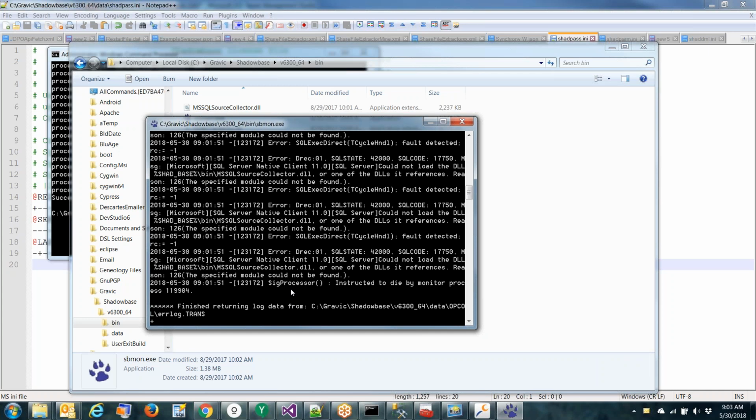Now the problem is I assume the SQL Server is going to get started by one of the lower level processes that's already running. Sorry, what's happening? The SQL Server is not finding the variable? This Shadowbase variable is known by our command prompt because we started the command prompt after I set the variable.